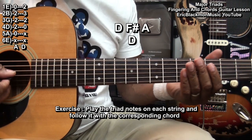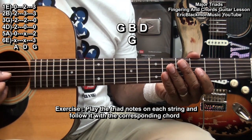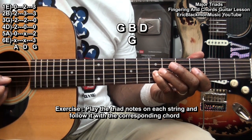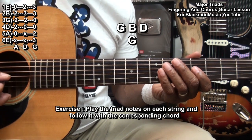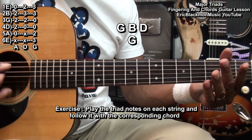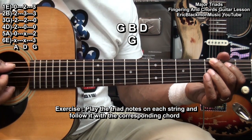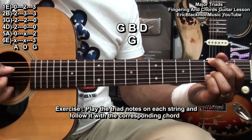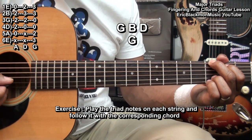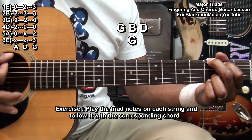We'll go to the G string, and that's G, B, D. And we'll play a G chord. We're playing our G chord by holding down the E string, fret 3, the A string, fret 2, the open D string, open G string, and holding down the B and high E at fret 3, strumming all the strings.